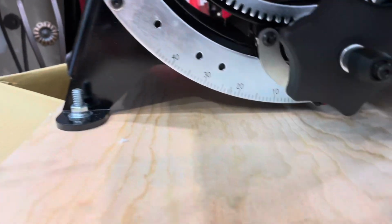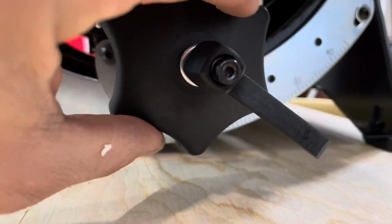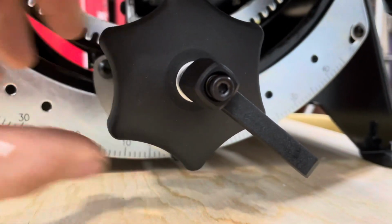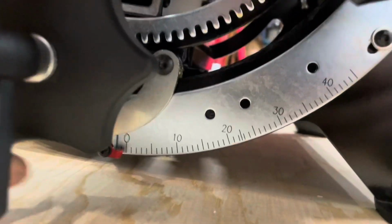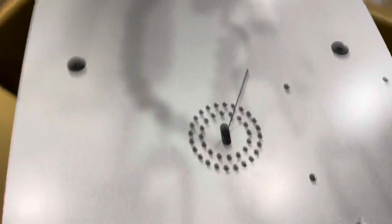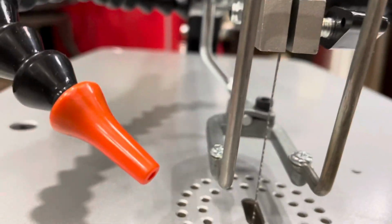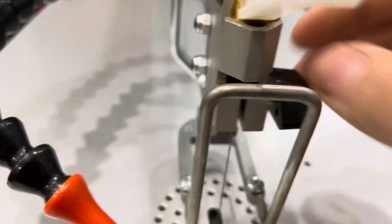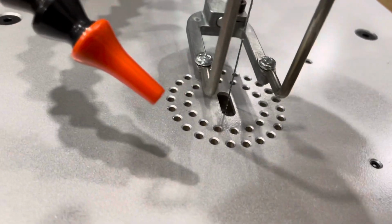The marker for this should be right at the bottom there. So right there. Then after you've changed your blade, you just bring this back down to here, and you tighten this up just in reverse. And then you tighten that for the tension.